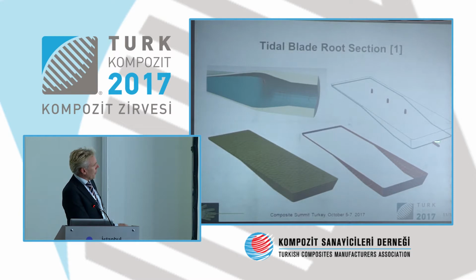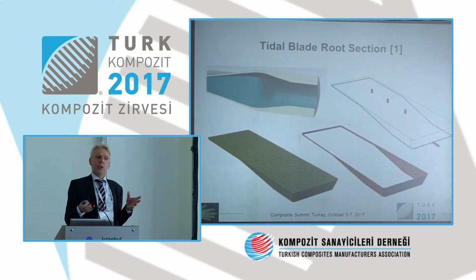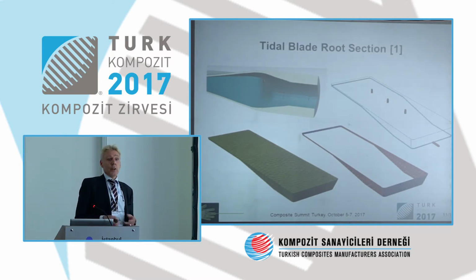And then we have the feeding channel all around, and we also have a channel on top, because every corner in your part will be a possible cause for race tracking. You cannot compact the fibers in a corner as well as you can do it in a flat plane.